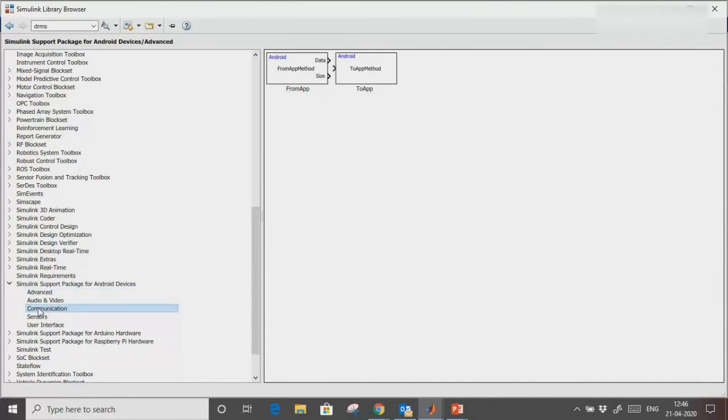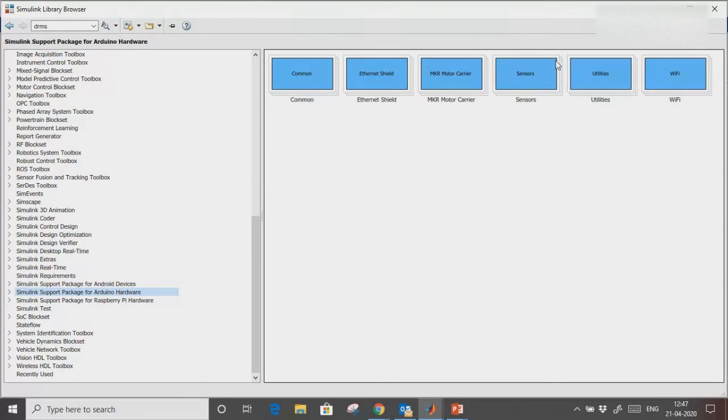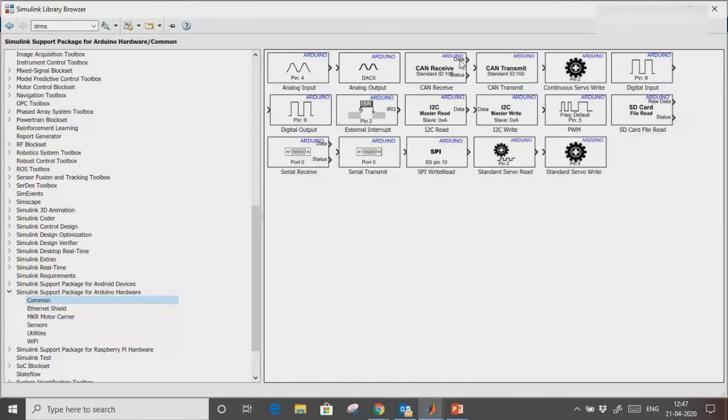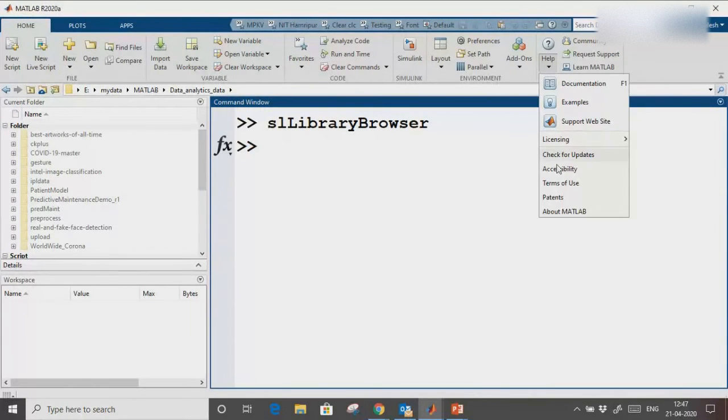If you install the support packages for Arduino, these blocks are available for Arduino. If you are interfacing with a Wi-Fi or Ethernet shield, or extracting sensor data, there are digital pin blocks like this. Further, how do you interface with that specific hardware?